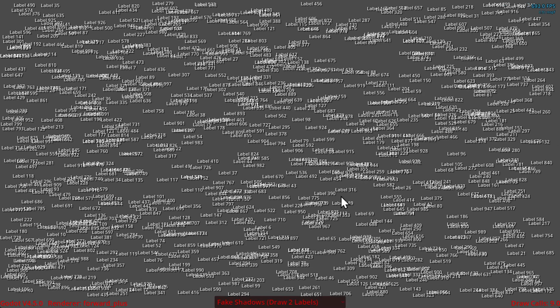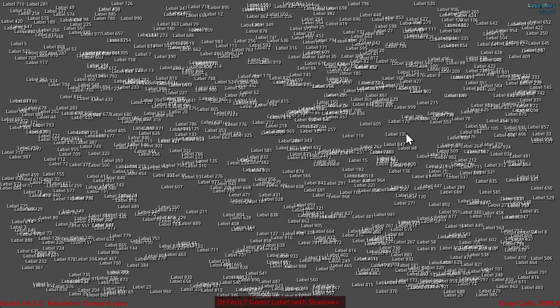Again, you're doubling up the labels, one to draw the shadow, and then on top of it, you draw the label. Draw calls remain 9, and the FPS is actually still quite good. And let's see the fix. This is the fix. Okay, so the draw calls is 2009, similar to the compatibility mode, and the FPS is actually 560, 570, 550. It's actually quite good.